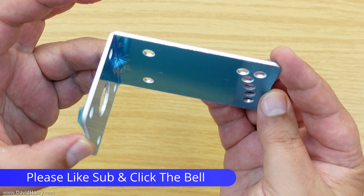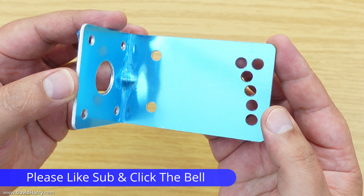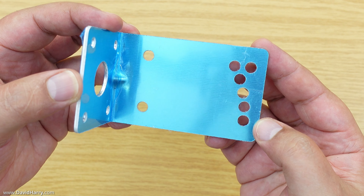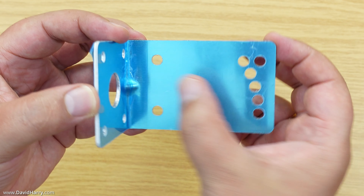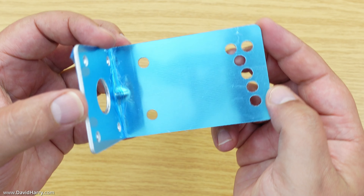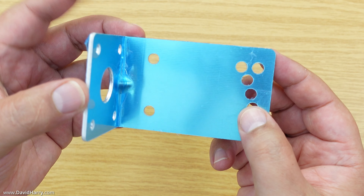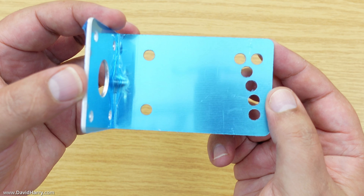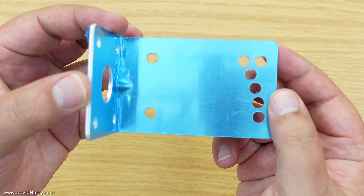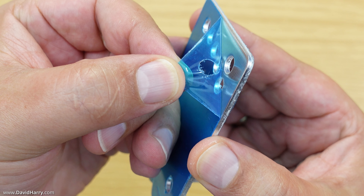Next is this L-mount bracket, which is part of the pole mount system. It has extra holes which allow you to put the U-bolt in at slightly different angles, giving you an elevation of roughly 15 degrees. Depending on which way you turn it on the antenna, you've got about 30 degrees of elevation in total — so minus and plus 15. The L-bracket also has film protection on it.